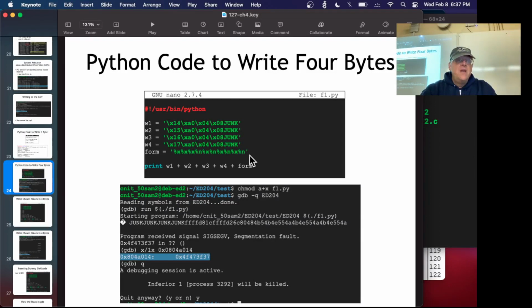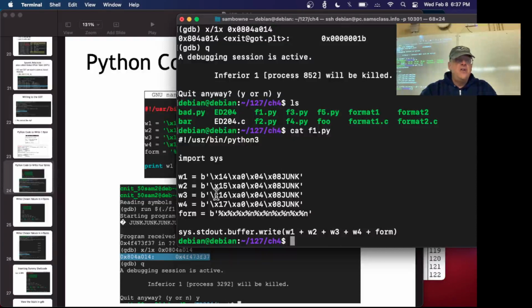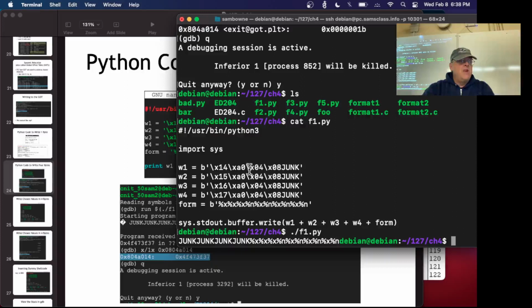Now the first one does not control what value is written there. It just puts this, it writes the first 4 words, and then it prints the format, and the format will do %x, %x, %x, %n, %x, %n, %x, %n, %x, %n. So there are 4 %n's in there, and those target these values here. The junk value is in between them. And so I will do 4 write operations when I write this one operation. So if I run this program, f1.py, it prints out these unprintable characters, and then the word junk, and then all the format strings there.